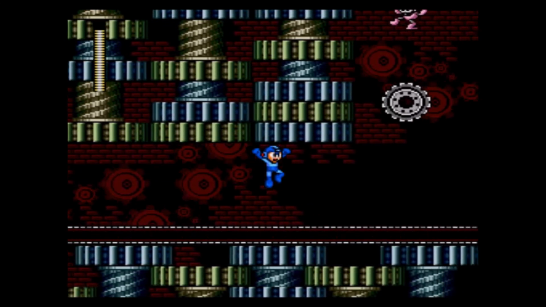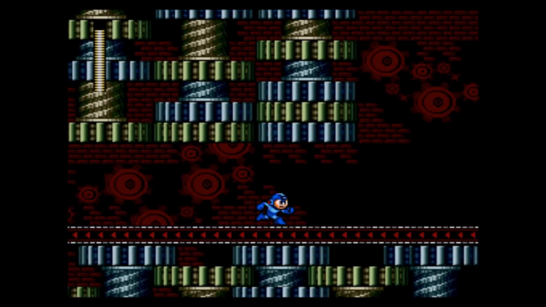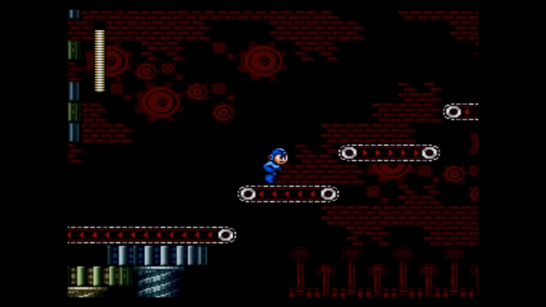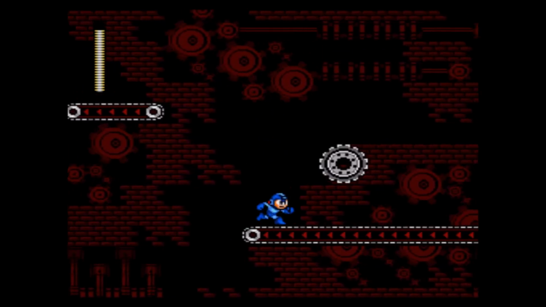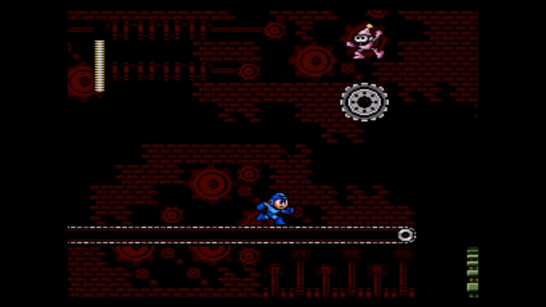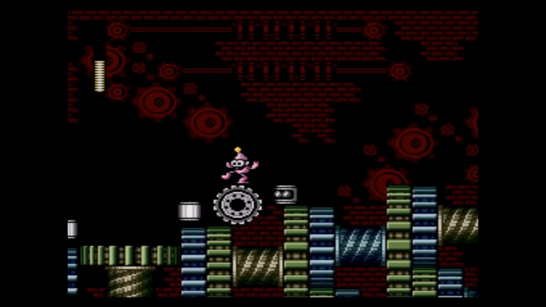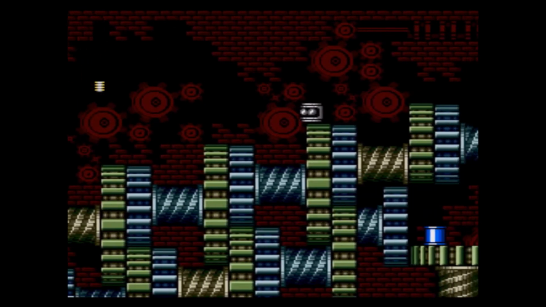So far, it seems pretty much the same. Oh, these guys take more hits. The little guy on top of the cog still takes one hit, but those cogs usually take two hits, and now it seems like they're taking four hits. Yeah, this is a harder version.